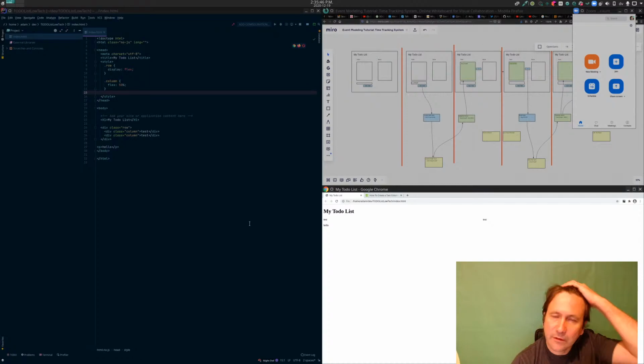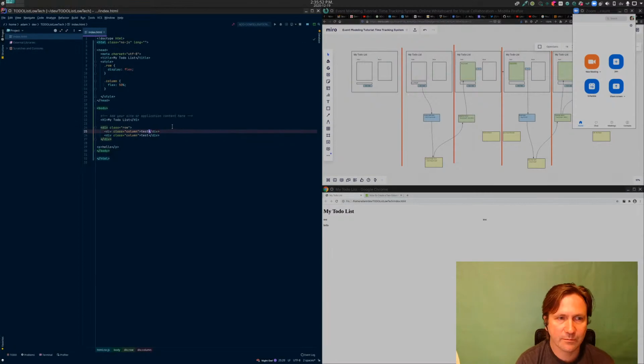Wonderful. We need lines around them, so now we just need another box in here. There's the div with a border. We'll call it class equals, this will be a list in this case. And so will this other one.